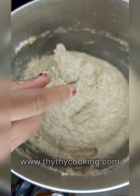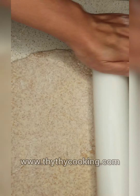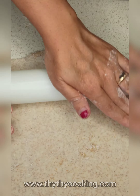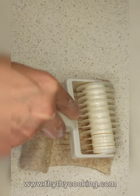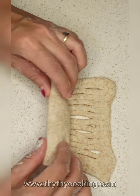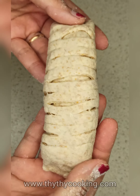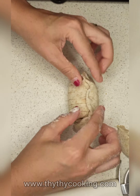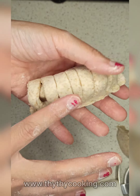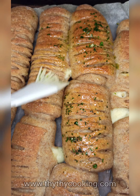The cheese really adds flavor to the bread. For the shaping I introduce two types: the first is shaped like a net, and the second I use a pizza cutter to form the shape. After baking, the bread is brushed with a mixture of extra virgin olive oil, garlic, and parsley.